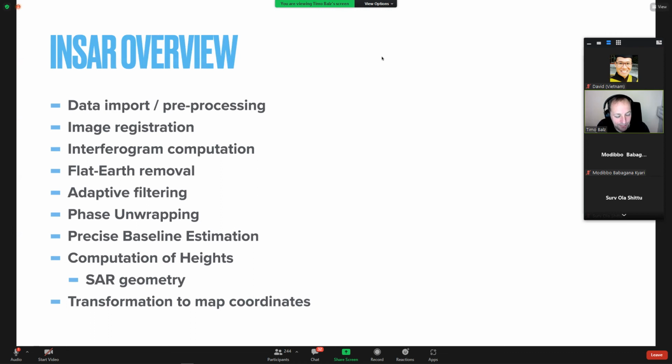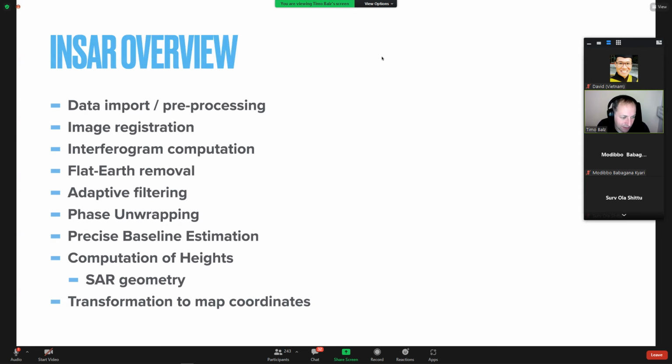And then comes the part of phase unwrapping. That's where we start to put the wrapped phases that we have toward unwrapped phase. That's the part, basically, if you want, where we start to fill out all these numbers on these height lines, on these ISO lines. Okay, that's the phase unwrapping part.